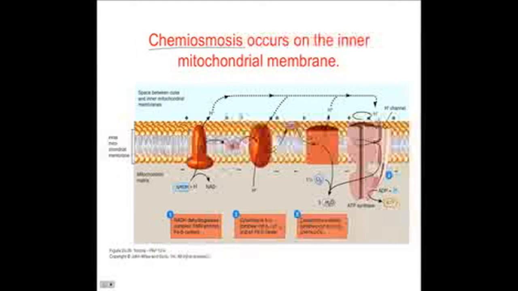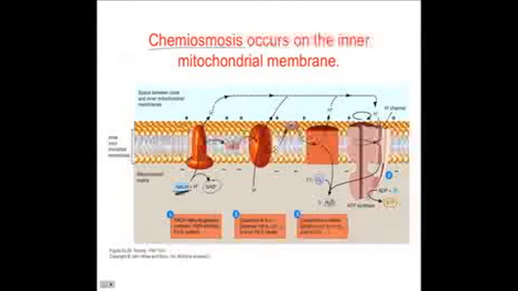NADH, here it is. It's bringing these electrons over here, and it passes off these electrons, so it's lost an electron. It's reduced back down to NADH, and the electron is passed to this electron transport chain. And you can look in your book on page 986. It has all of the electron carriers that are present. There are a ton of them in here, and they're protein and non-protein molecules that serve as carriers.